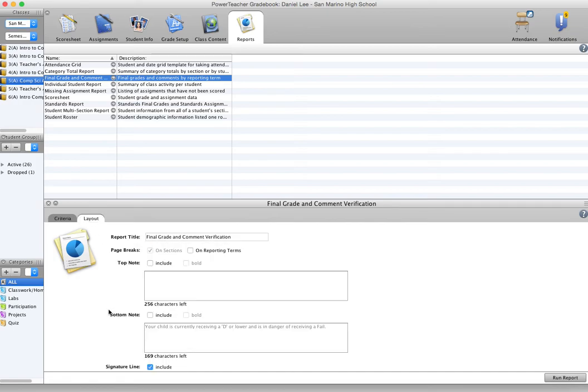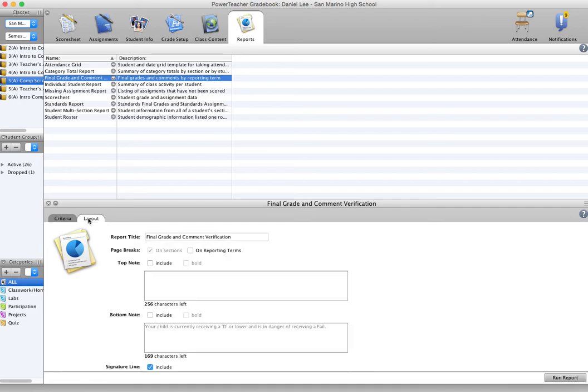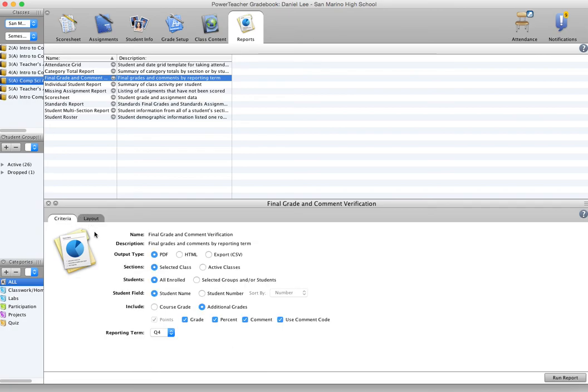Okay, I believe the layout, I believe everything else is defaulted to what you chose earlier. So you see here it's automatically add additional grades. We go to layout. These guys are automatically not checked, and this one is checked, right? So everything else is defaulted to what you did in a previous period. What's not defaulted is this one here, right? So the reporting term, you need to select quarter 4 for each period before you run your report. And I believe that covers everything. Good luck with that.